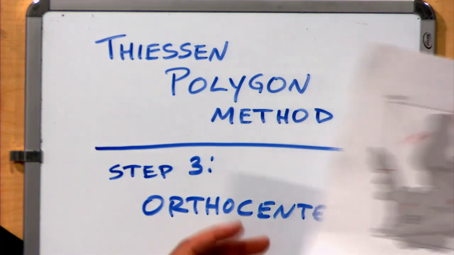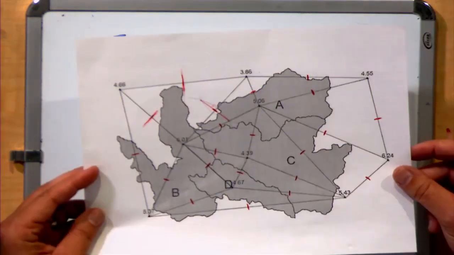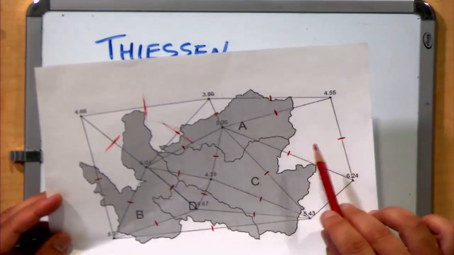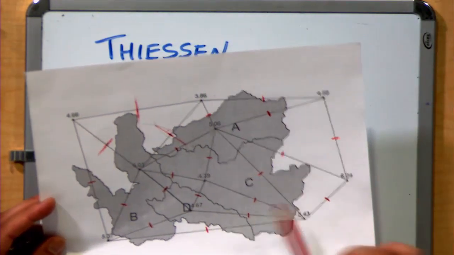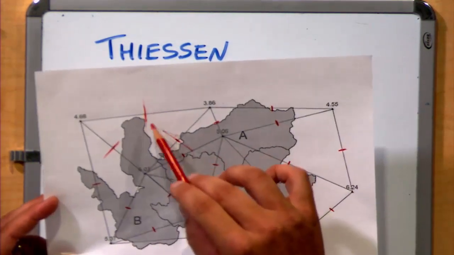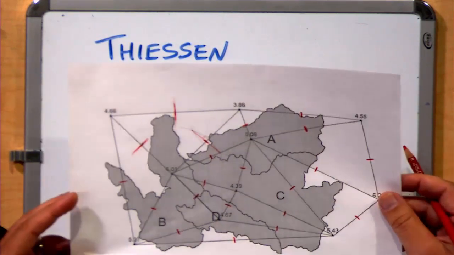In order to be ready for this step, you need a map with your Delaunay triangulation and with each of the segments, all three in each triangle, that have been bisected, split in half. And if you've extended them so that you can see the perpendicular, that will also be valuable.